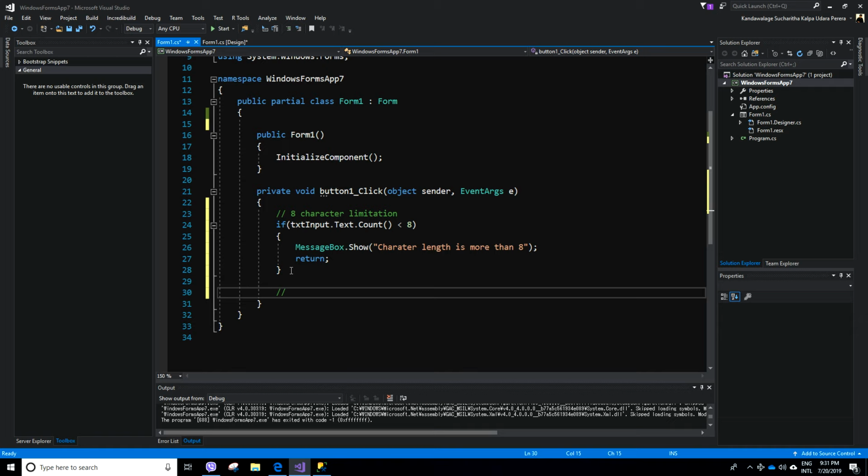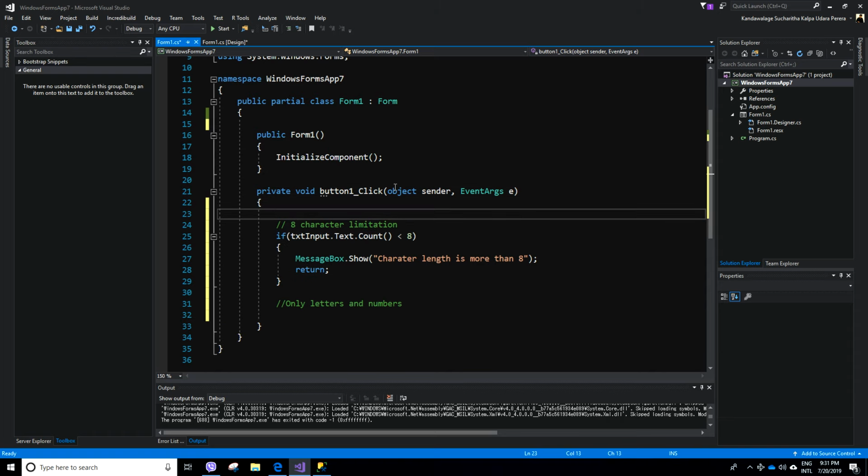It must contain only letters and numbers. I want to have flags to check the integer number count, to count the numbers.